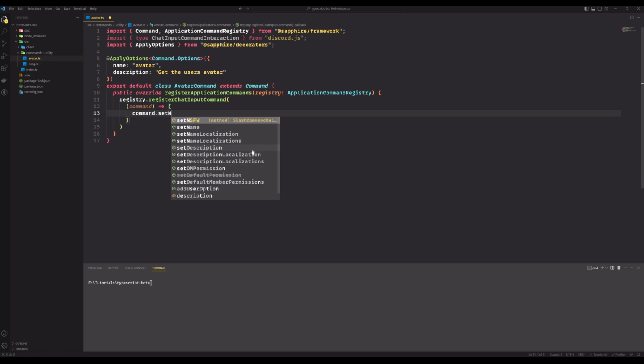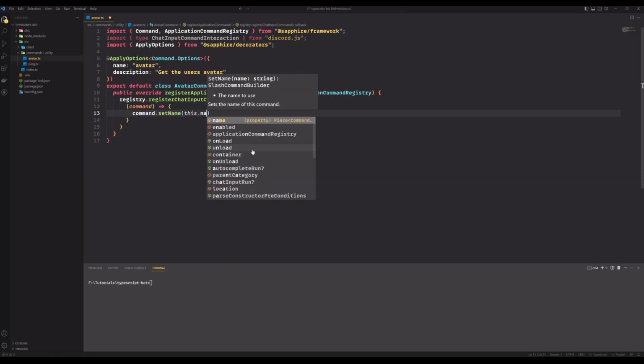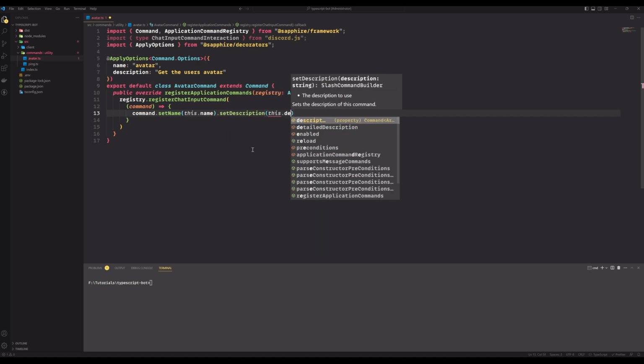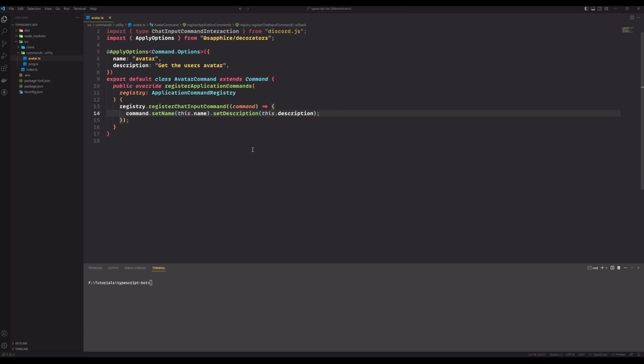And with that, we can now set the command name to this.name like we did in the last video. Same with description. And this time, we're going to be... Let me just make this look tidier.